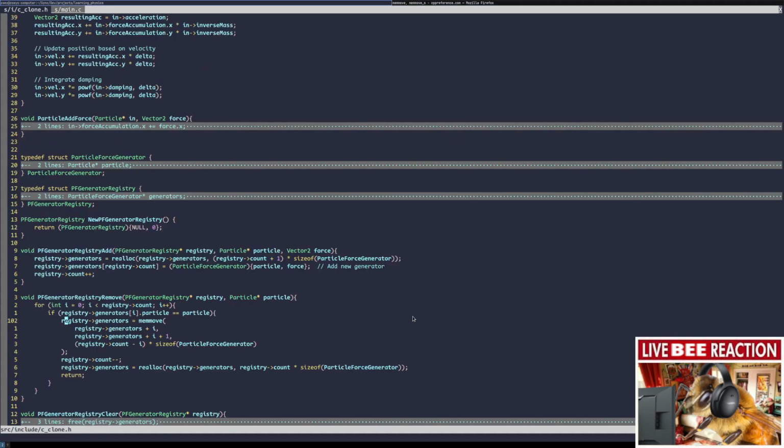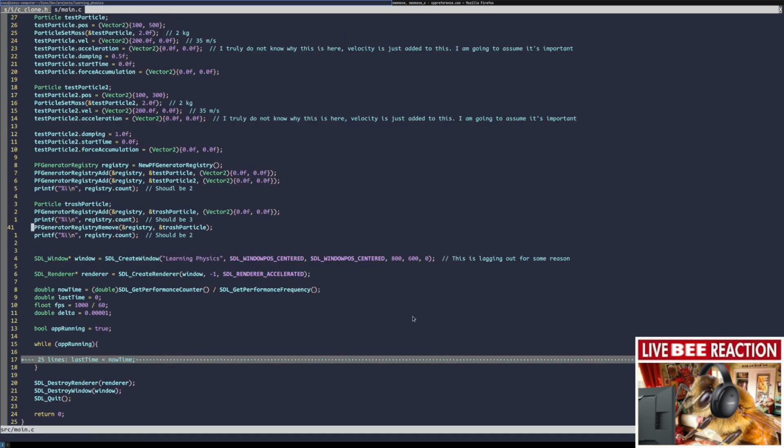Anywho, so this is all to say we are accessing memory that we shouldn't be. And normally that would just throw a seg fault, but I've got the special compiler flag on, so it's giving us more information. I know what's happening here. So let's say, for example, we add, here, I have this thing called trash particle that's just there because it's trash, also typing.